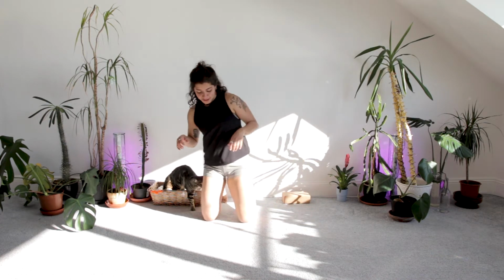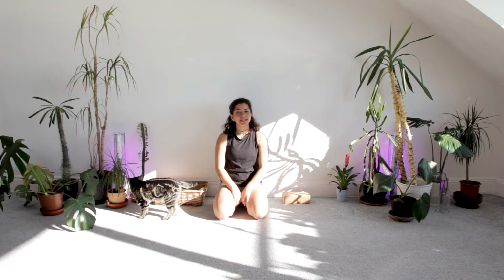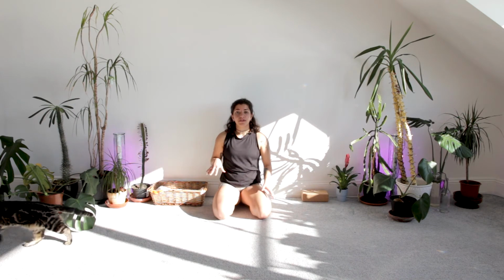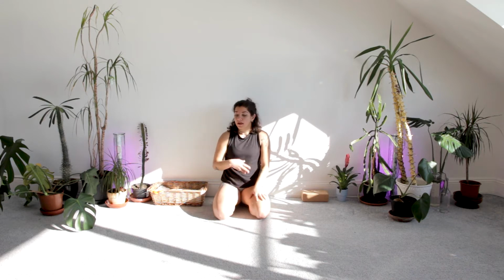Lovely. So from here, we're going to play a little game of sort of twister, just to get used to crawling around and moving. So make sure, or just get aware of the space around you. Basically what we're going to do, we're going to start in a kind of squat position, and then I'm going to say right hand down.